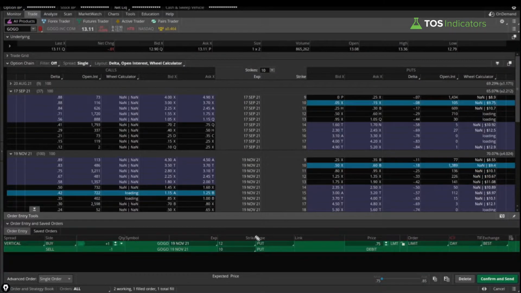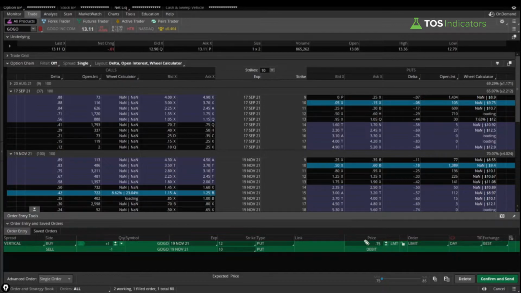So now inside of our trade tab, the first option that you have is coming inside of that 100 days to expiration series. Do something like a $12 and a $10 put vertical debit spread. That's going for a 75-cent debit. So you're risking 75 bucks to try and make a potential of 125. And that's one way in which you can skew the risk reward in your favor.